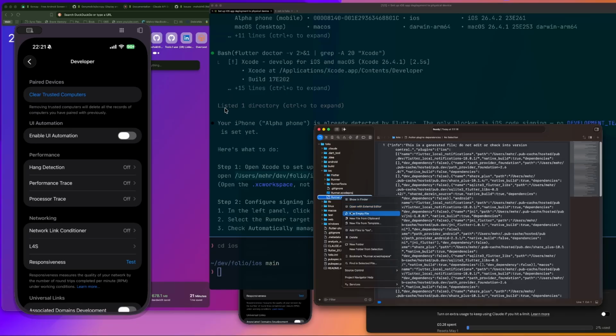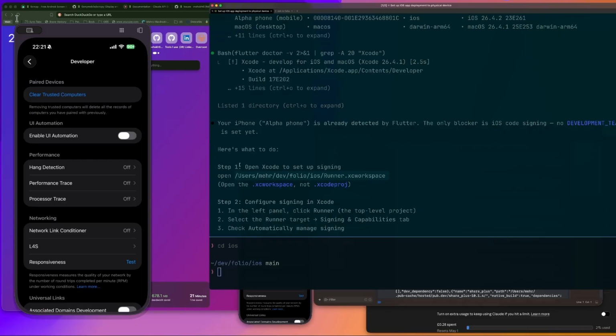Fine. Okay, I cannot do anything. So open Xcode to set up signing.